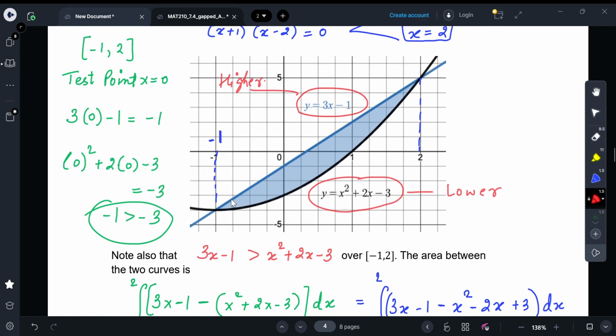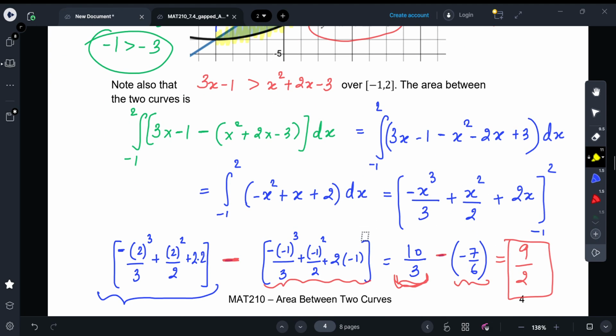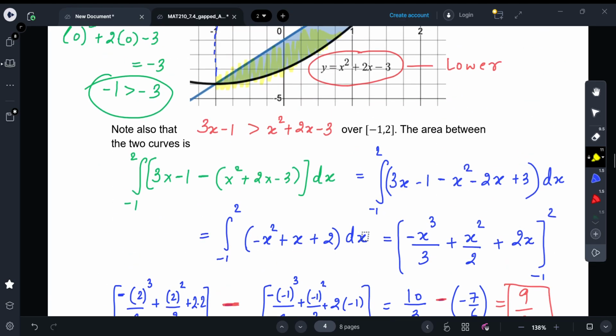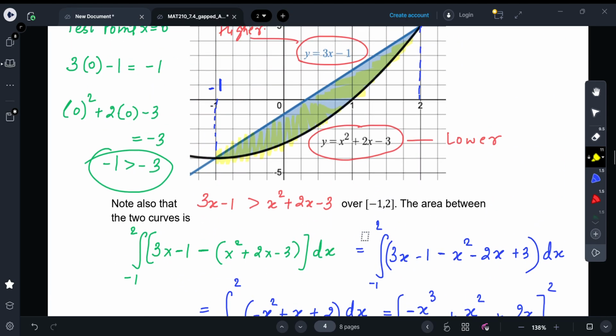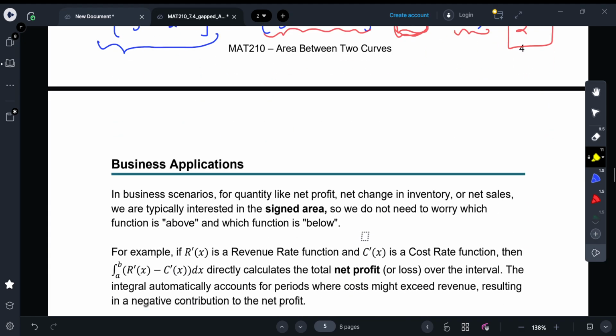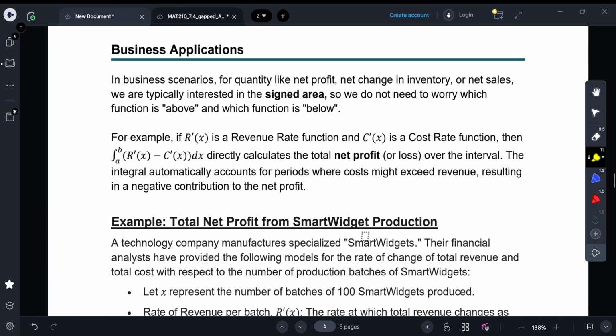Now if you go to the curve, the area, you'll see that some of it is under the x-axis, right? And some of it is above the x-axis, right? And the area which is under looks more than the area which is above. But the final answer we got is still positive. So maybe double check my math, okay? I could be doing something wrong. Alrighty, moving on to the next question.